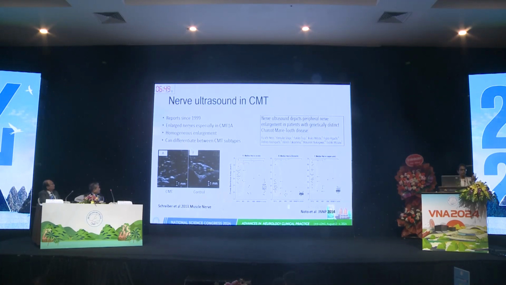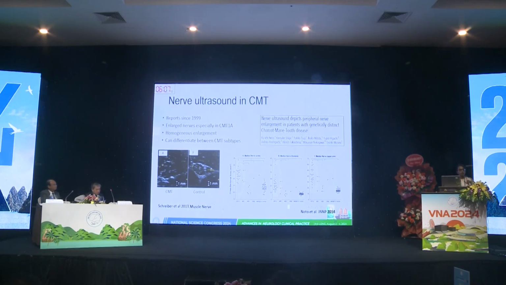So what we have found is that with CMT1A, the nerves are very, very big, and it's big throughout, because inherited neuropathy doesn't follow the inflammatory pattern where proximal is bigger than distal. This is work done by the Japanese group: in CMT1A the nerve on ultrasound is very, very big, much more so than the other types of inherited neuropathy, like MPZ, which is CMT1B, and then you've got connexin, which is CMTX, so much, much bigger than that.